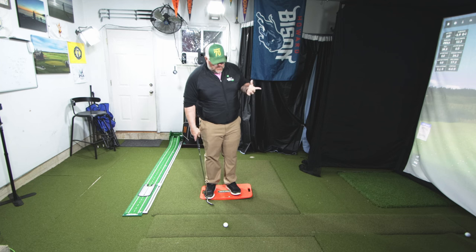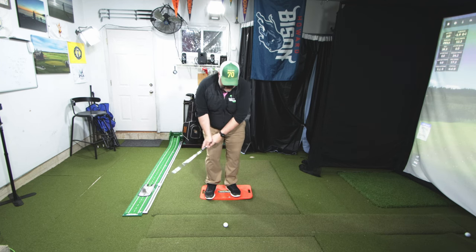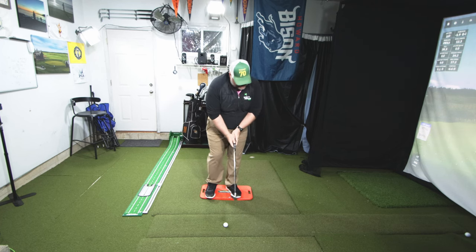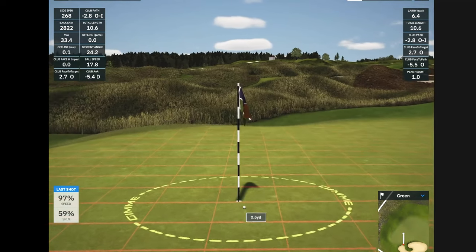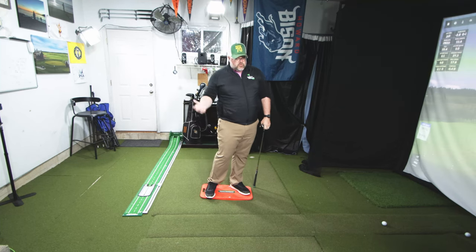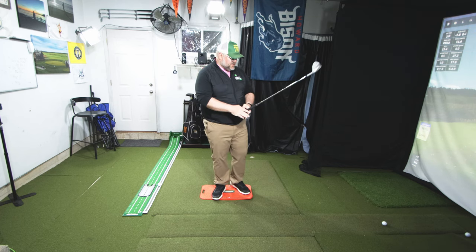What I'll typically have people do is make a few motions where again, we're leaning forward, they'll go back and through and just feel like they're finishing on that front foot and that body is moving to the target. If you see a little bit of a shift back and then go through, that is actually okay — you just have to make sure you get forward and turn your body through. So I'm going to put a little pivot in here. We're forward, we turn, and let that club brush the ground as we do it. Pretty good ball, very controlled. I'm able to get the ball through any tough conditions that would cause us to duff it.